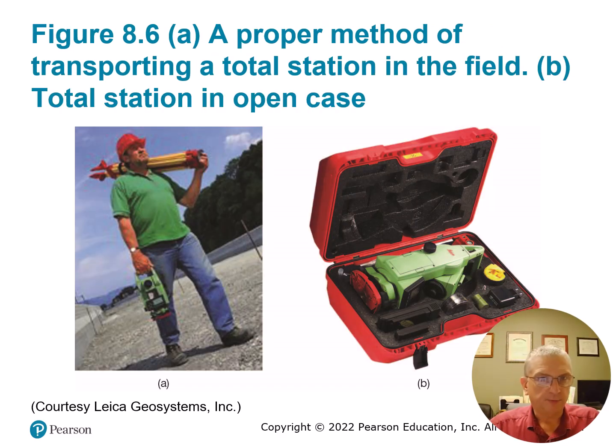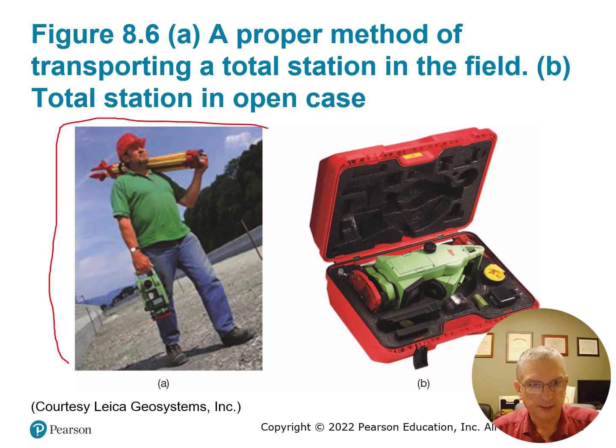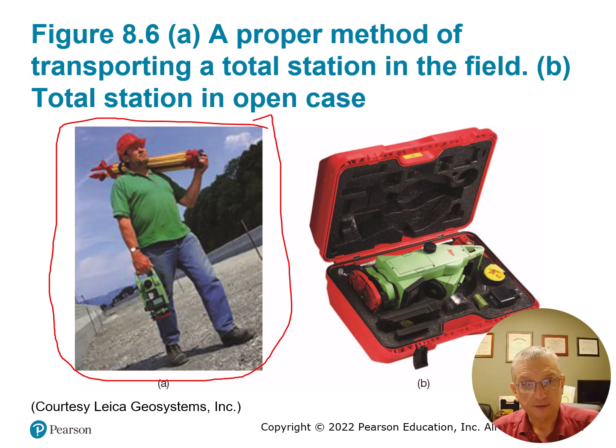8.6, very good example. Typically, this is how I'm carrying a total station. On the left, I'm carrying it with my dominant hand. I'm right-handed, so I'd be carrying it by the handle, the dominant hand, and I'd have the tripod over my shoulder. You can tell this is a staged picture because you typically don't collapse the legs and bundle them up and re-strap them in between setups. It just takes too long for no good reason. I'll leave the legs extended just like they were on the last setup and just throw them over my shoulder and go.